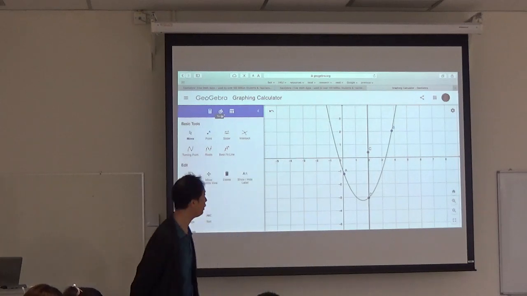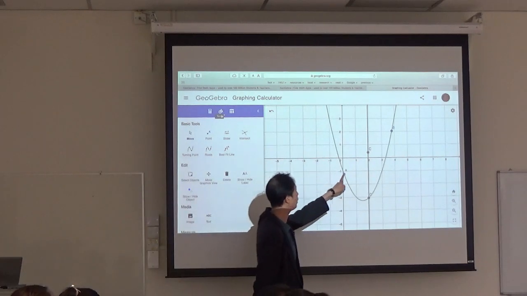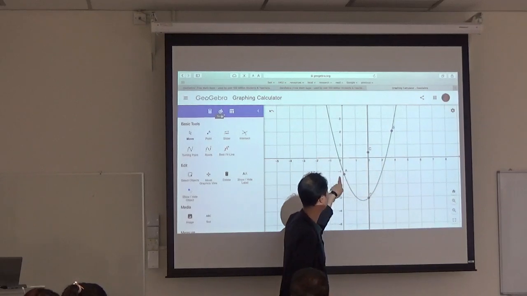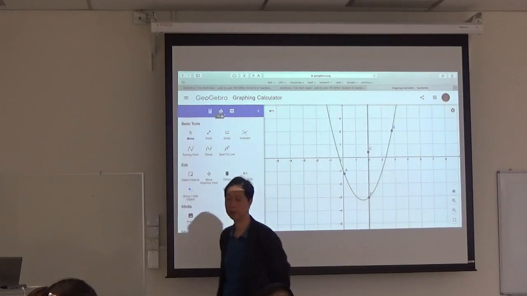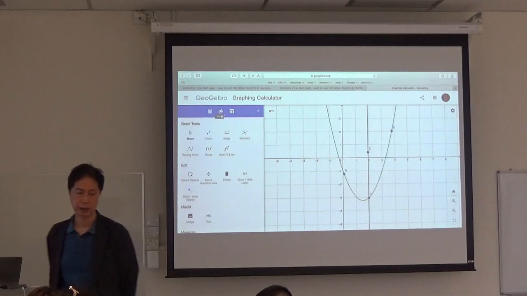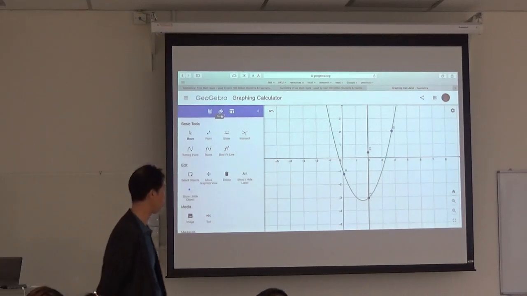Okay, the next thing I would like to do is to create a triangle ABD. Maybe you can guess how to do it. I want to find the area of triangle ABD.